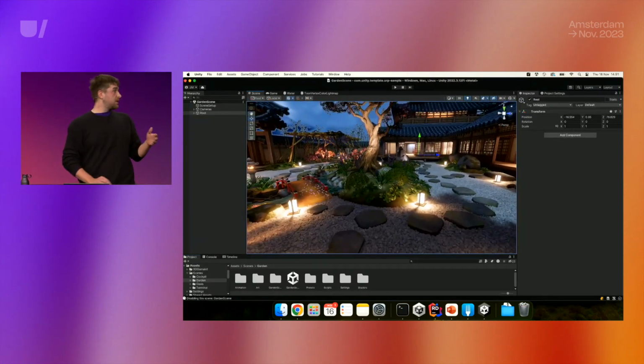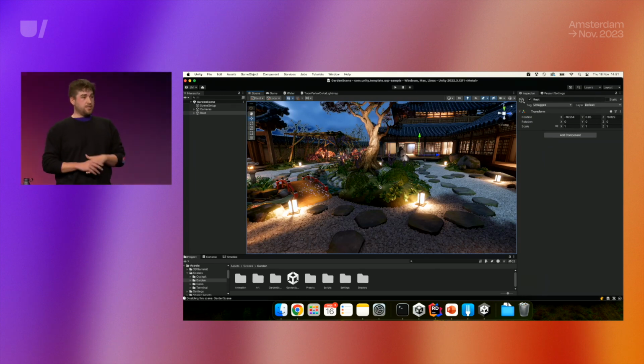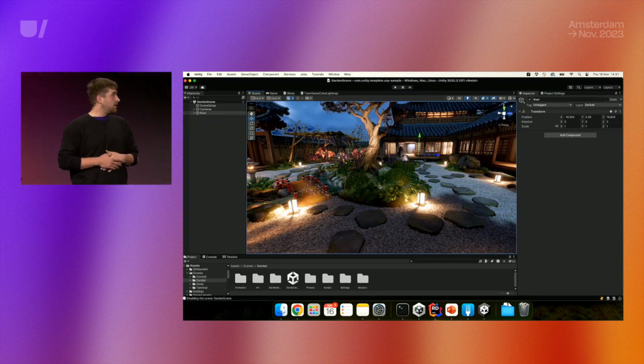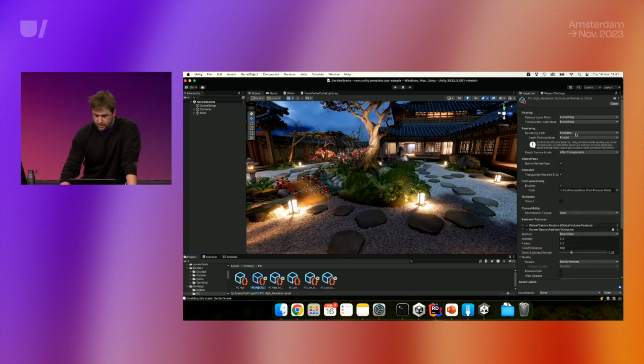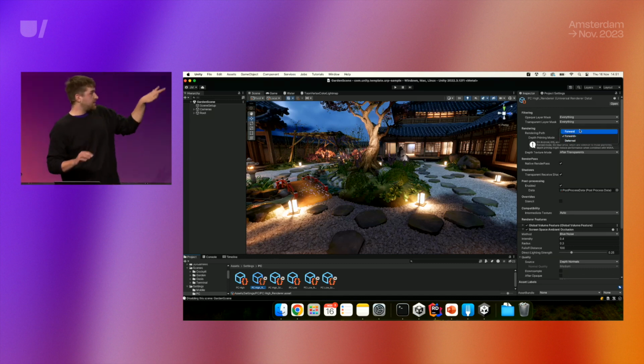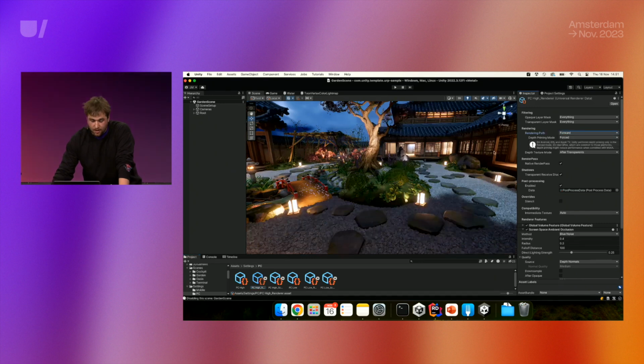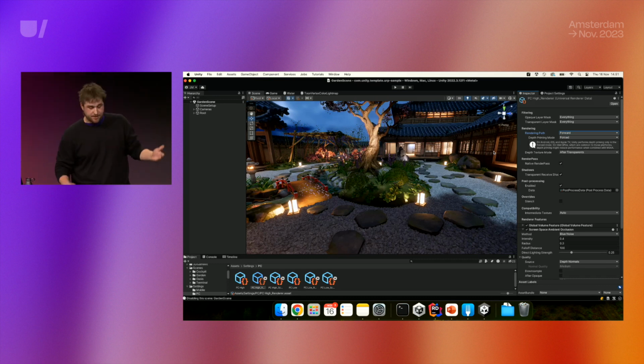We're using Forward Plus, and Forward Plus is a really cool tech. It basically allows you to run forward, which has a lot of flexibility. There's a lot of good reasons to use forward, especially if you want to do advanced shaders. But previously it had the drawback of being very limited in the number of lights you can have affecting your object. So if I quickly go into settings here, and I take my renderer, you can see it's running Forward Plus. If I change it back to forward, if you just keep your eyes on the small lanterns in the foreground here, they should come off as the light limit of the gravel texture is basically exceeded.